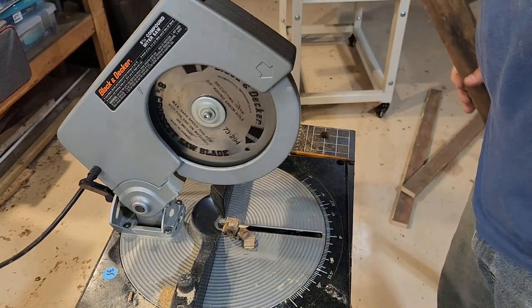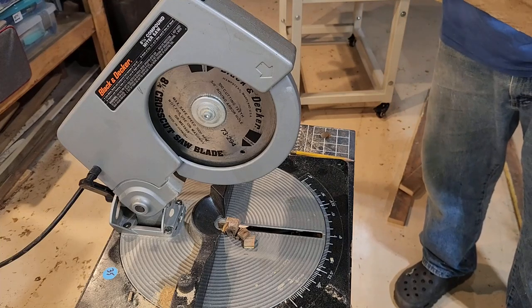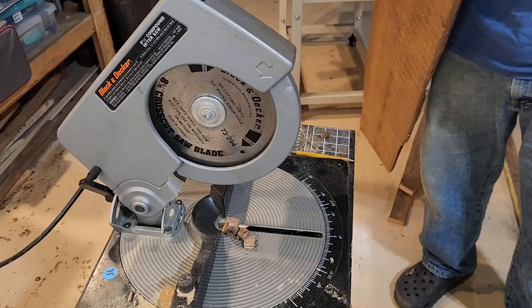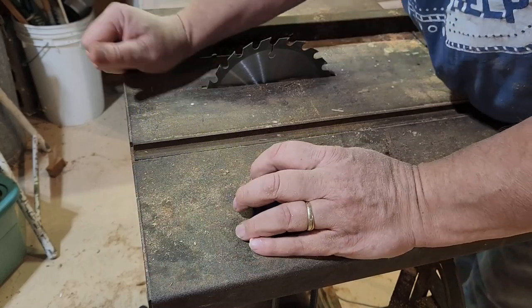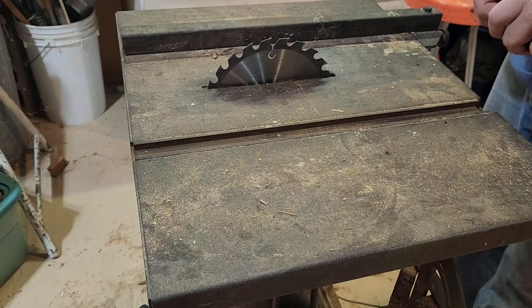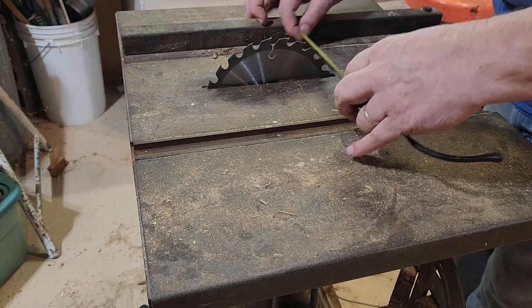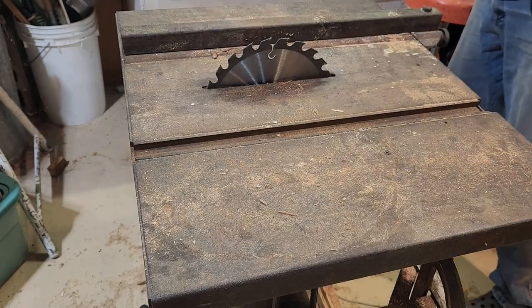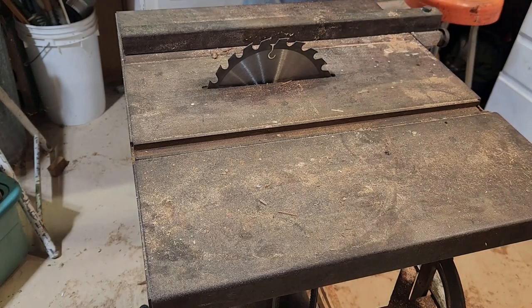Not the sharpest tool in the shed. This is long enough when I can get two out of it. So, we are using the death machine. 8.5. A little bit less than 8.5. That's what it's going to do. Can't fix it. 4.25. Alright. Saw of death. Here we come.